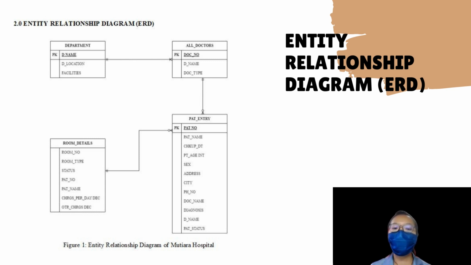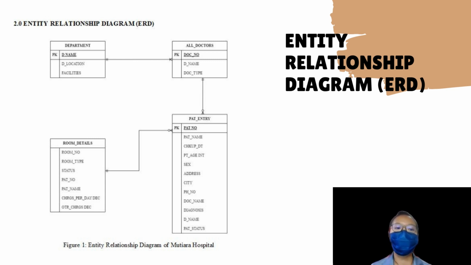And the patient number generated for each patient should start with the prefix BT and should be unique. The sex of a patient should be either M for male or F for female. The ERD diagram also shows the name of the doctor referred to by a patient and the department referred to by a patient should exist in the database, and the room number given to each room in the hospital should be unique, and the room type should be either G for general or P for private.